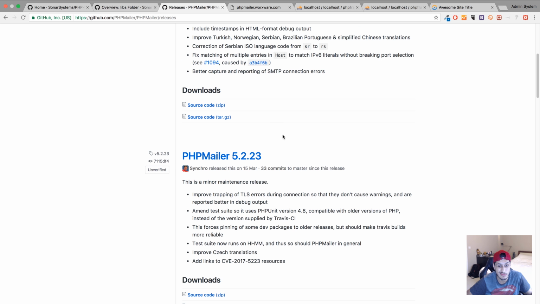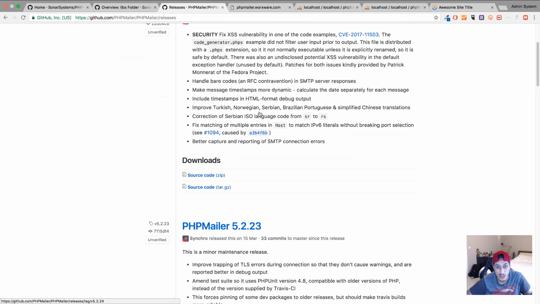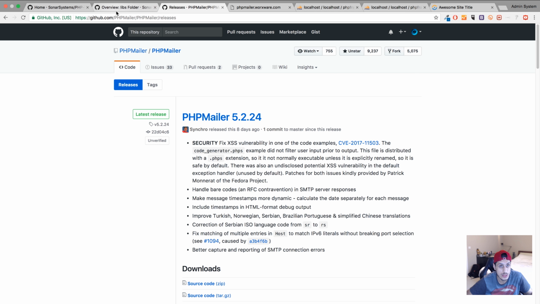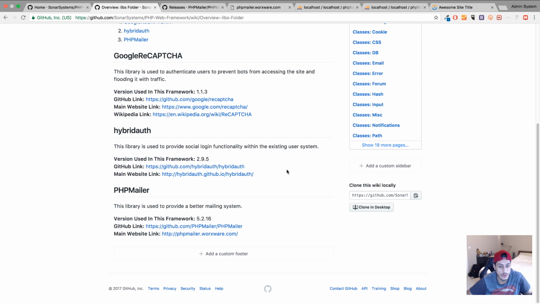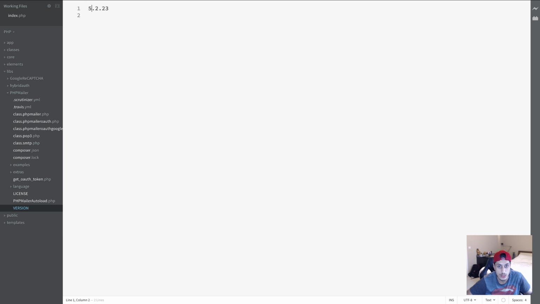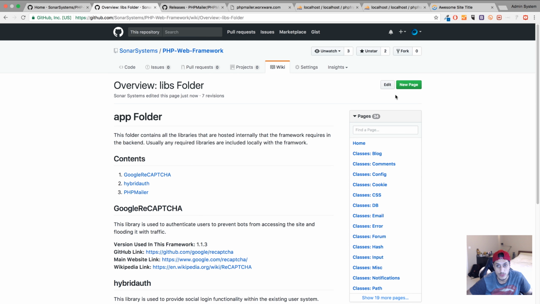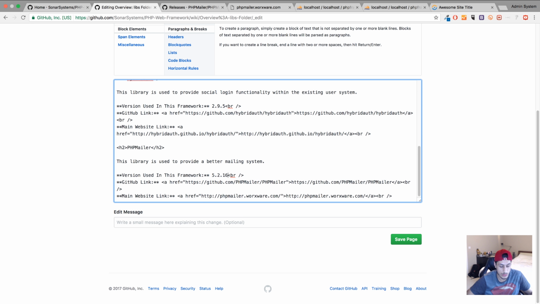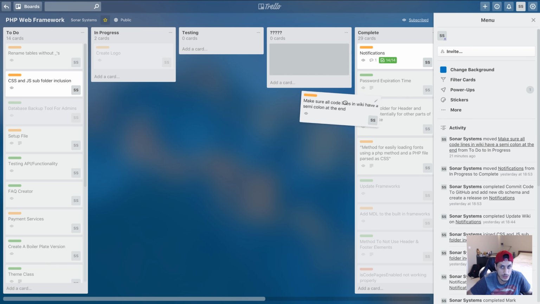Okay, again, I will wait till there's a major version. 5.2.23 is only if something major has changed. 5.2.23, so save pages. Okay, so that's all done now.